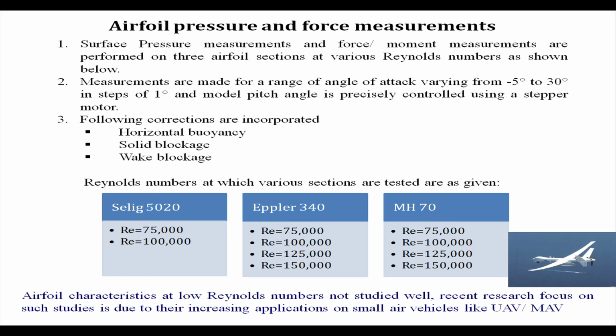And passenger aircraft, what is the Reynolds number? It goes to the range of 10 raised to 6, 7 order. So, you are at least 2 orders off from there. So, the aerodynamic behavior can change significantly.